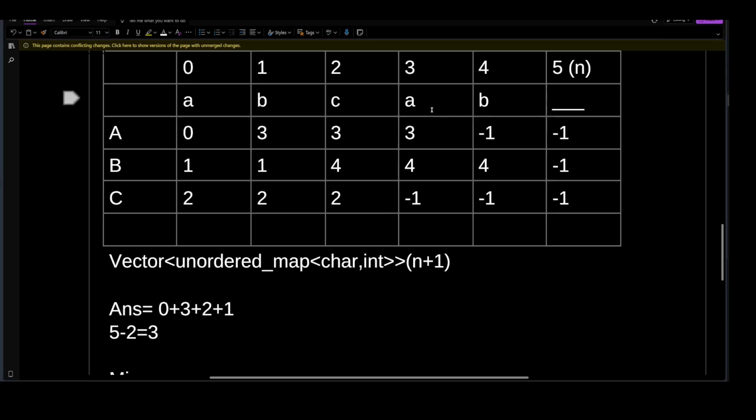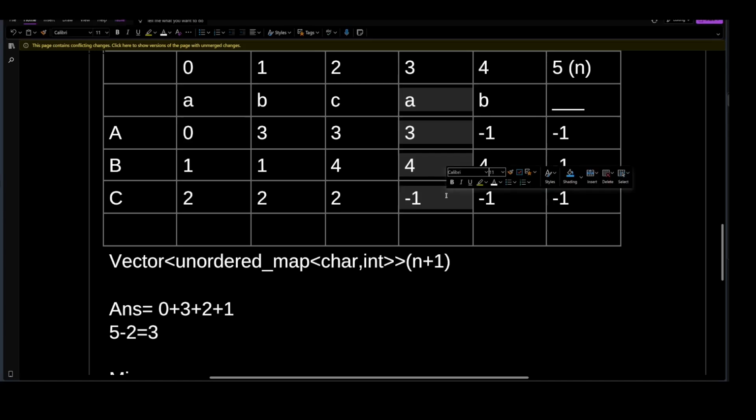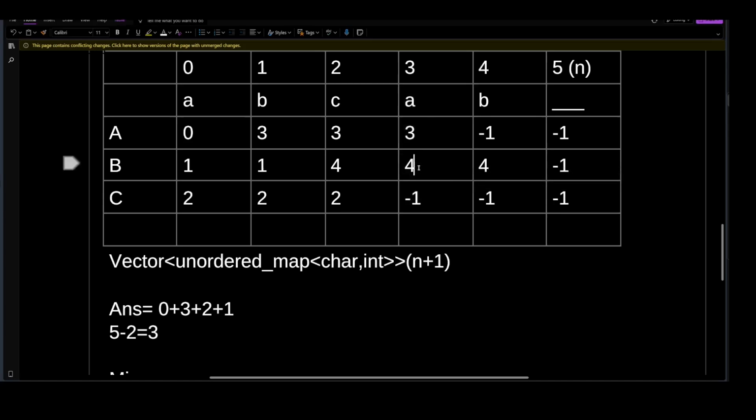Next column, we see that the max of this is 4, but we won't directly do 5 minus 4 is 1 and add it here, because C is not appearing at all on the right hand side. So basically you're starting from index 3 and claiming that at least one valid substring will appear, which is not possible because C is not appearing at all.